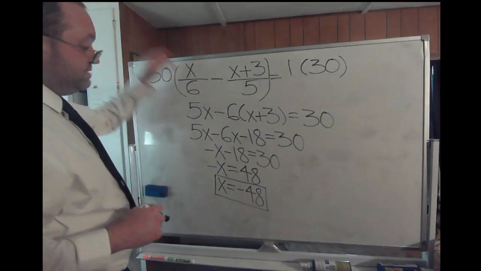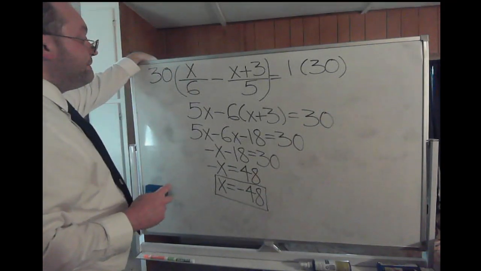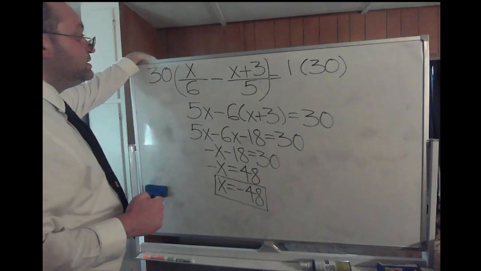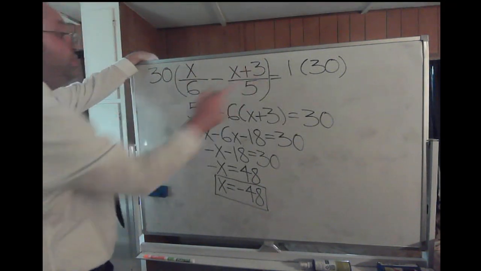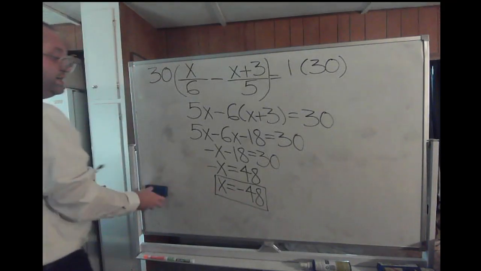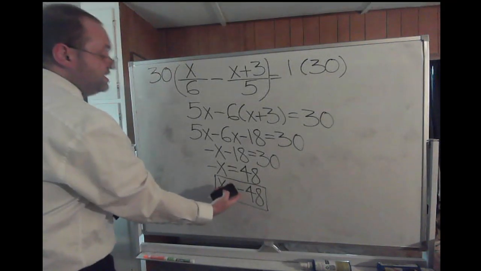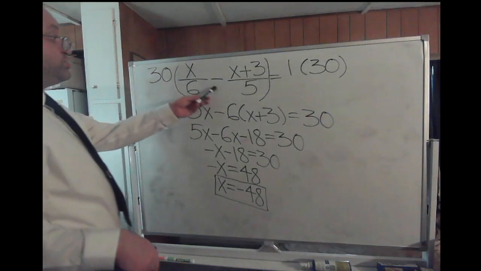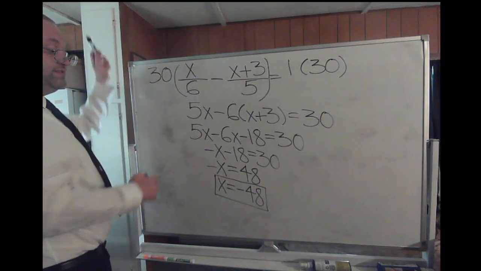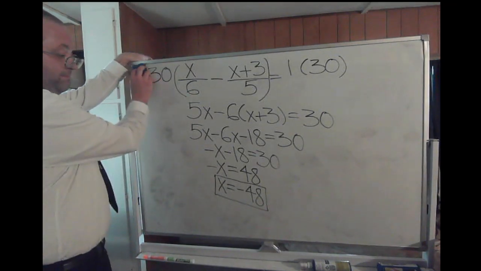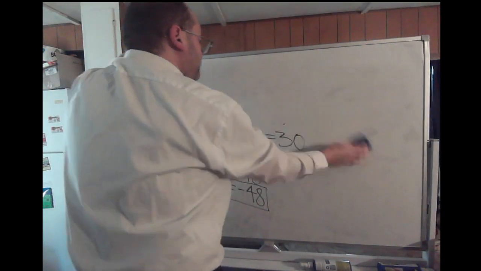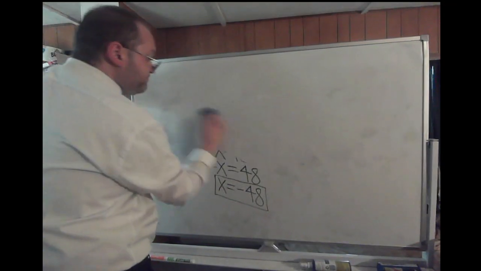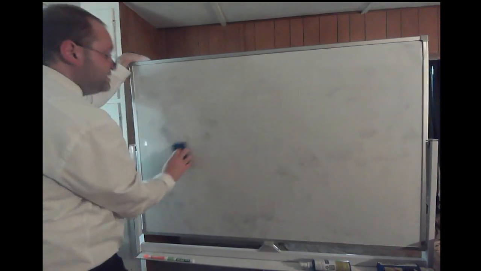See, negative 8 minus, let's see, negative 45 plus 9. Yep, that'd be 1. Yep, so x equals negative 48 checks out. When in doubt, just stick your answer into the original equation and it should check out. The left side should equal the right. You can totally get some wild answers with this.